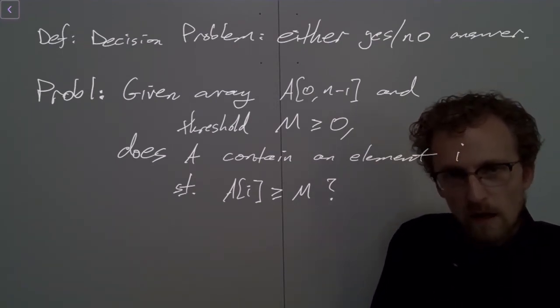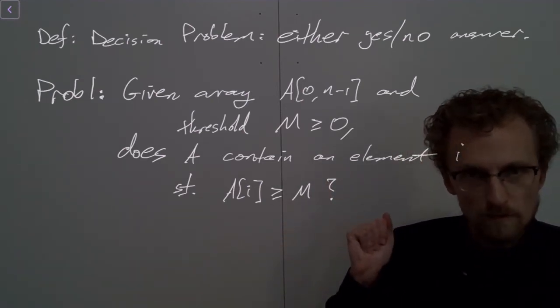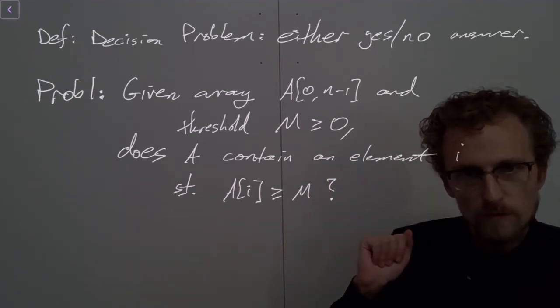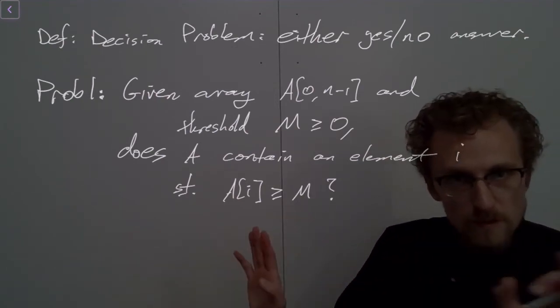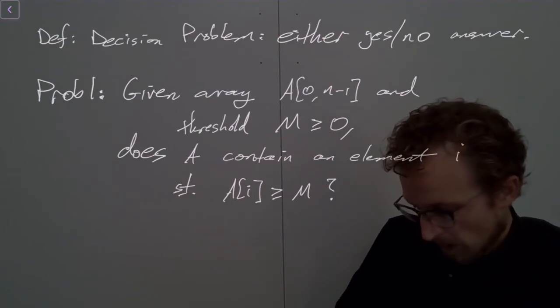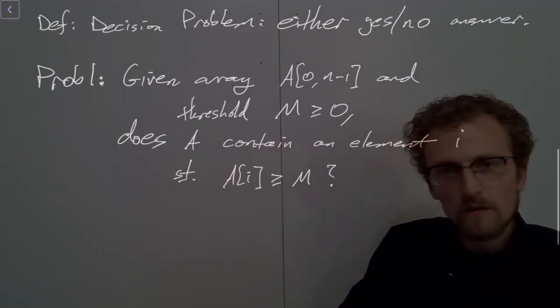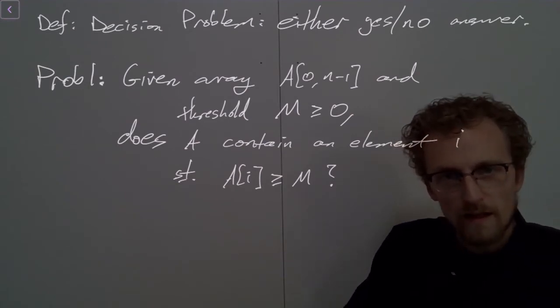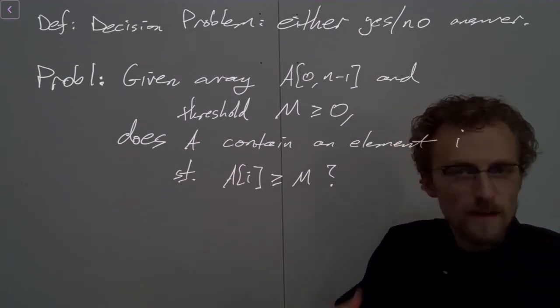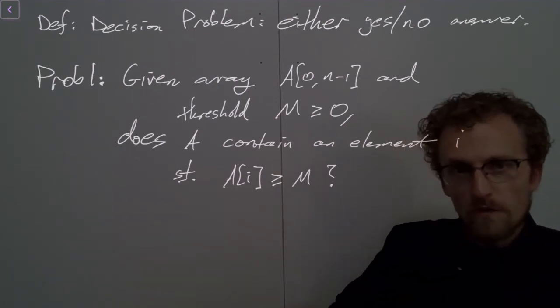Okay, and whenever I define new classes of problems, they're always going to be subsets of the class of all decision problems. So there's not going to be any optimization problems for a bit, right? For at least two lectures coming up. All right, so decision problems, the reason we like decision problems is that they give us a really simple set of tools for analysis, right? You can say, if I give you an instance of a problem, this is a yes instance or this is a no instance.